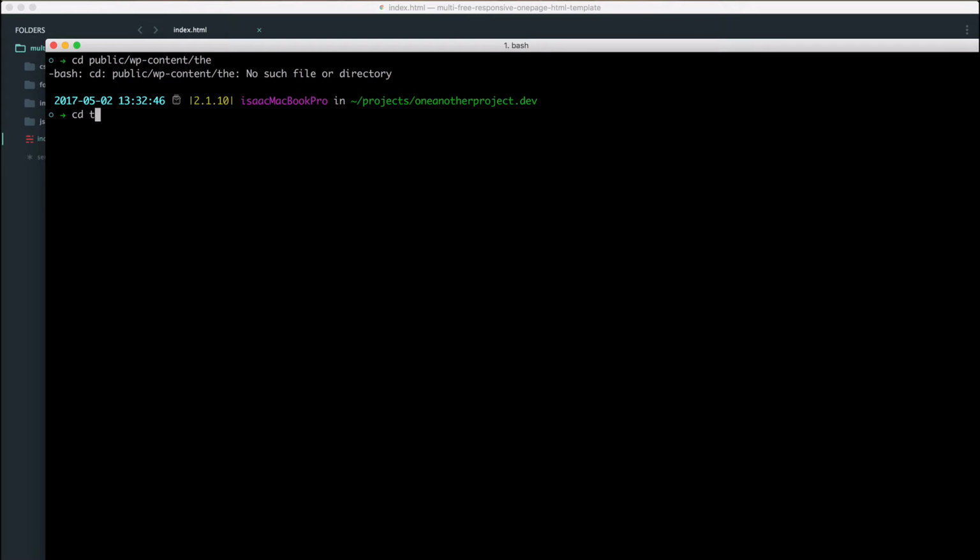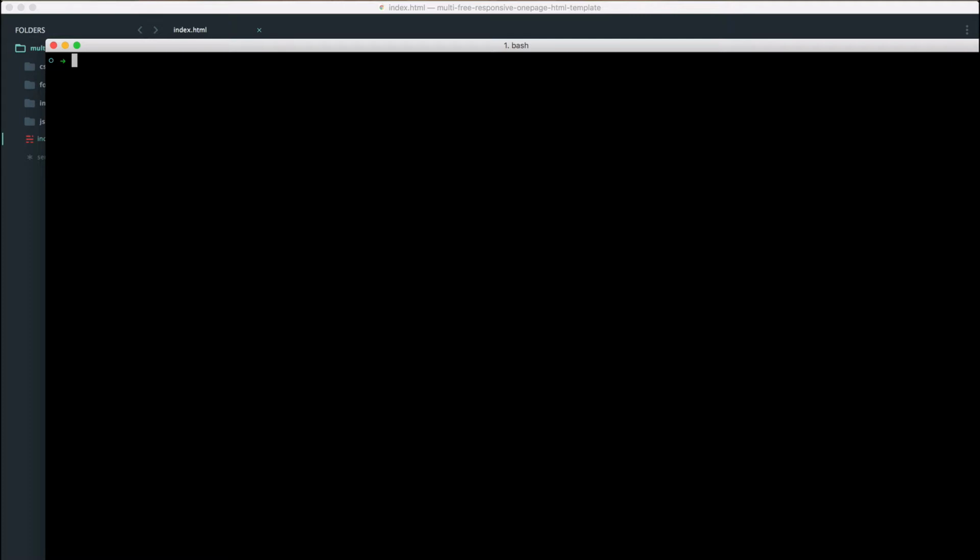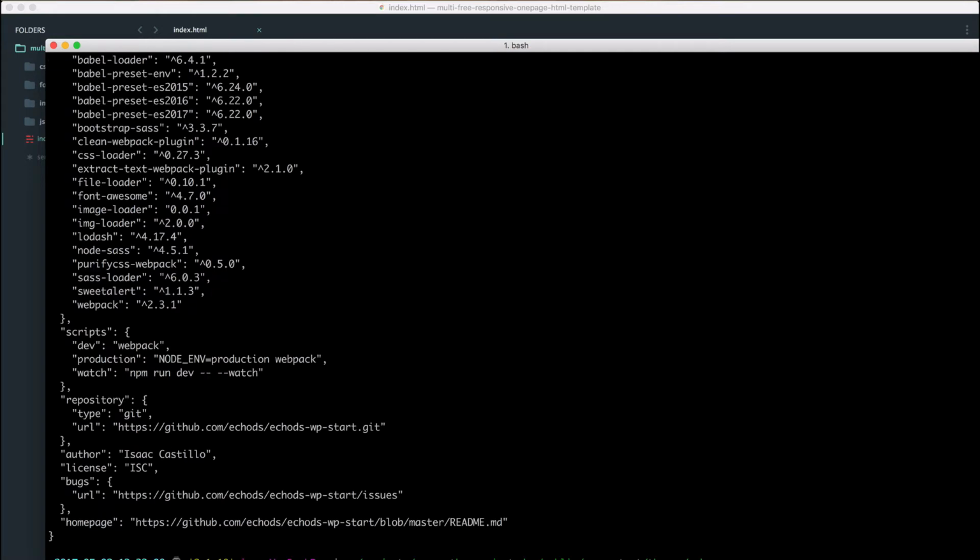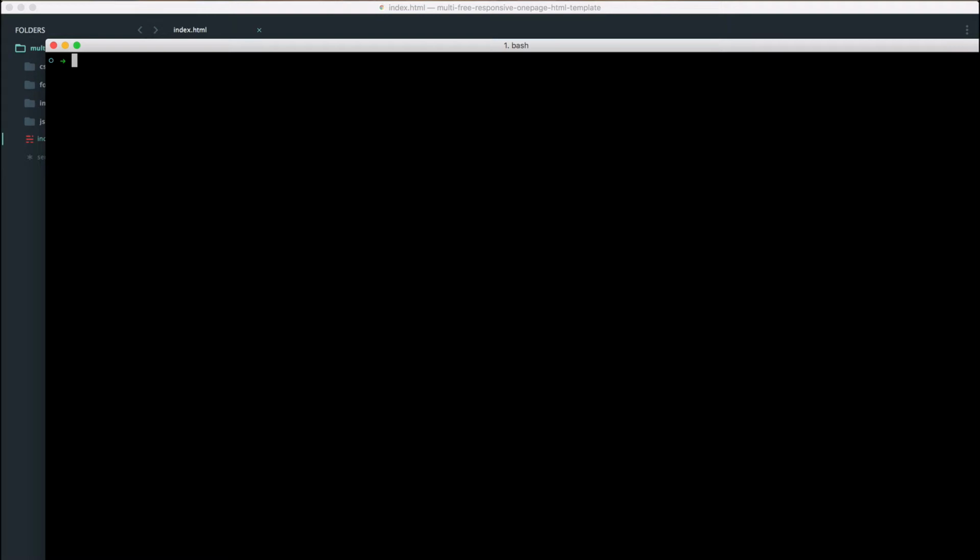CD, public, WP Content, Themes, and then Echo. So the first thing we do here is notice that we have a package JSON file already. So it has all the libraries that we need to make this theme work. What you want to do, and make sure you have Node installed, is npm install, so that way it installs all the dependencies here.